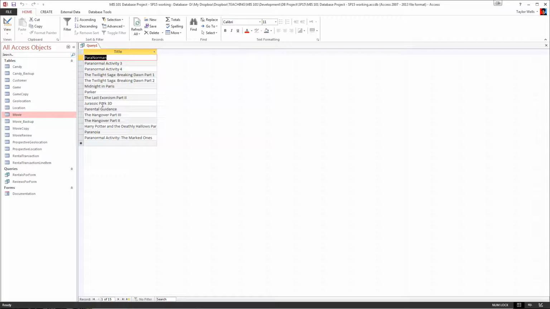For example, Jurassic Park 3D has PAR right in the middle here. Harry Potter and the Deathly Hallows Part 2 is also here. Breaking Dawn Part 1 and 2. So using that asterisk character, we're getting wherever PAR is in the field, no matter if it's at the beginning, the middle, or at the end.